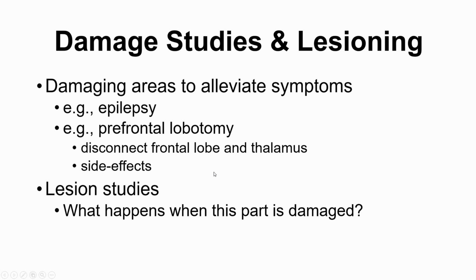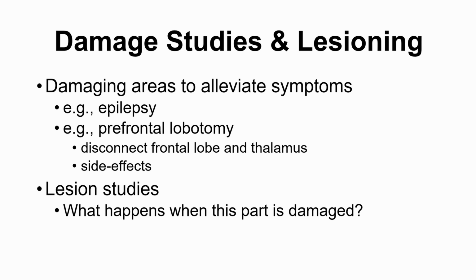Another one that's not so much an imaging technique, but just a way of studying which parts of the brain might be involved in different processes, is to use what's called damage studies or lesion studies. And so sometimes, especially in humans, we'll see situations where areas of the brain are damaged, sometimes intentionally, in order to alleviate symptoms. So maybe if someone has epilepsy, they would have their corpus callosum severed, which we'll talk about when we talk about the central nervous system. And that can help reduce the severity of epileptic seizures.